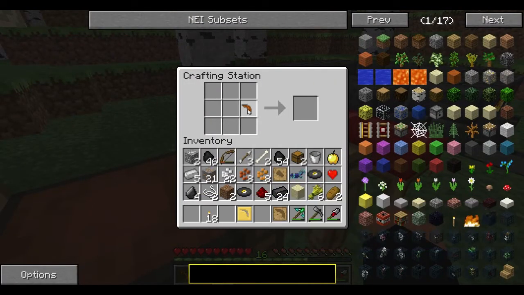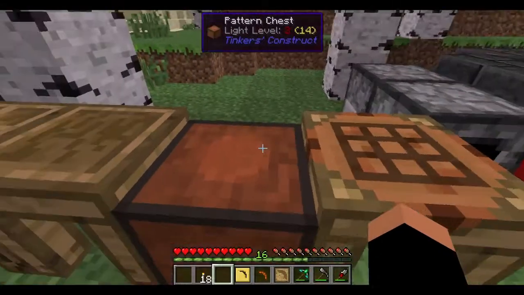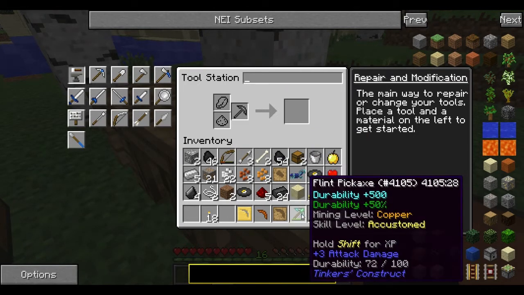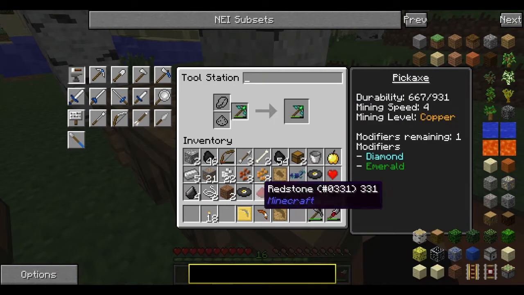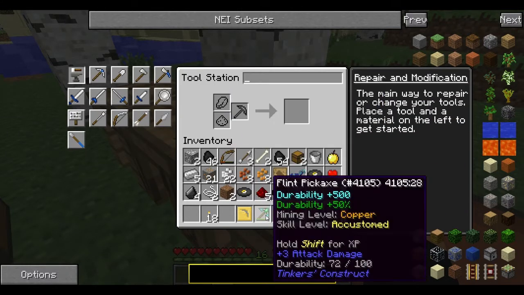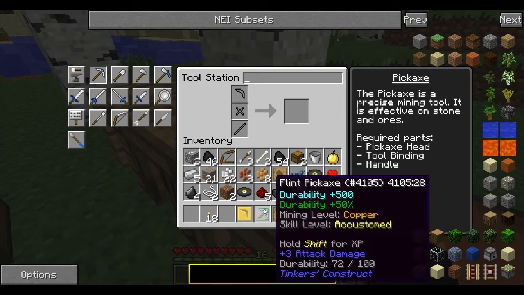I'm pretty sure if I can find this and this. Let's do. No, okay. There is a way to combine it so you don't lose the tools that you already have, or the durability and that stuff that you already have. So let me just see something. I forget how to do it. Thought I could do it. Pretty sure I could have done it, but I'm not sure.